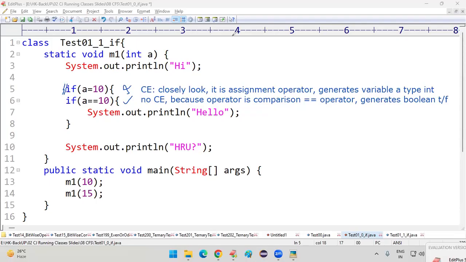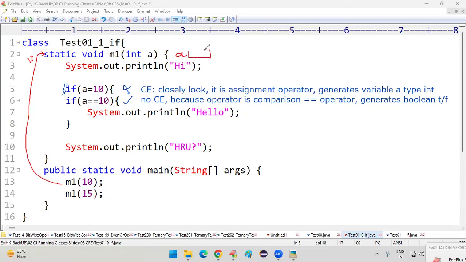Completed? Tell me the flow of execution. M1 of 10. Control will go to the M1 method. Here with what value? 10. Please write down arrow marks, very important. Flow of execution arrow marks, very important.